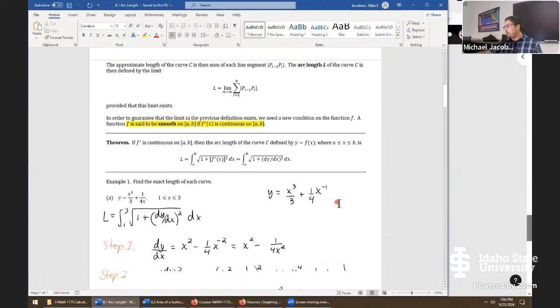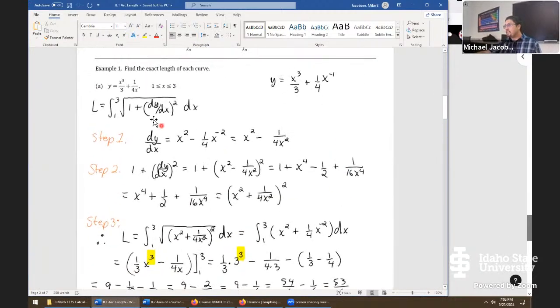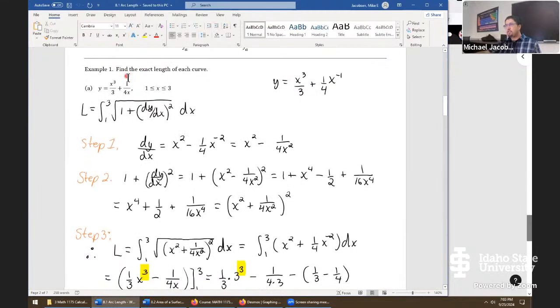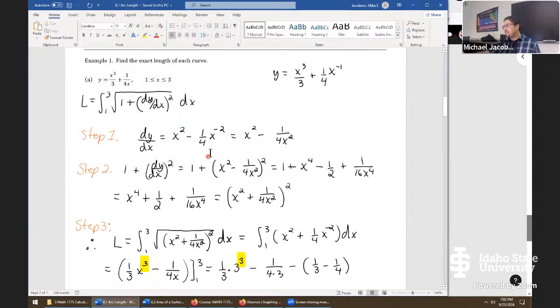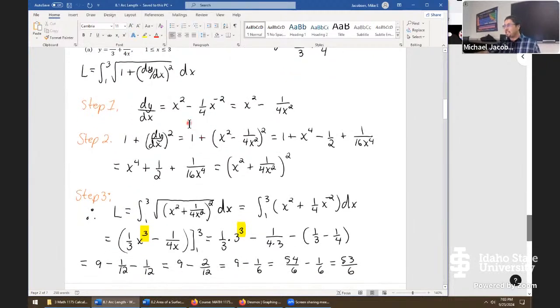For example, just looking at a quick one here, when we're finding the length of this curve, y equals x cubed over 3 plus 1 over 4x, it doesn't look like it'd be too bad, but it's mostly algebra if you really look at that. First thing you have to do is calculate dy/dx. We went to that quantity. Then we raised it to power 2, so we expanded it out, ended up here. Well, step 2 was raise it to power 2 and then add 1. Once we added 1, we observed that that actually factors in a nice clean way, which is really totally surprising sometimes if we're not expecting it.